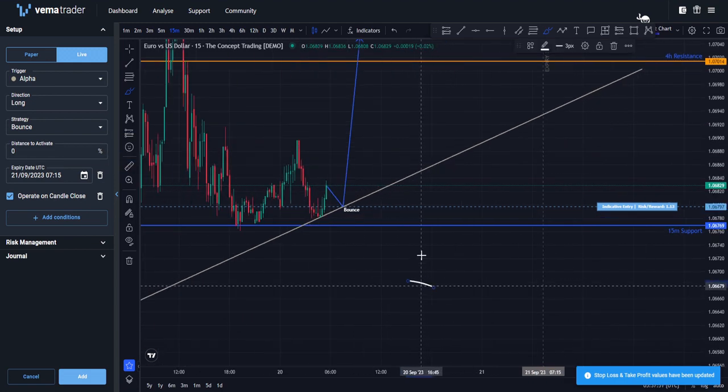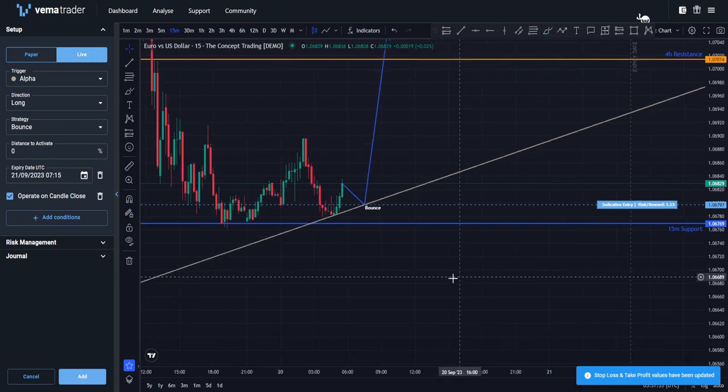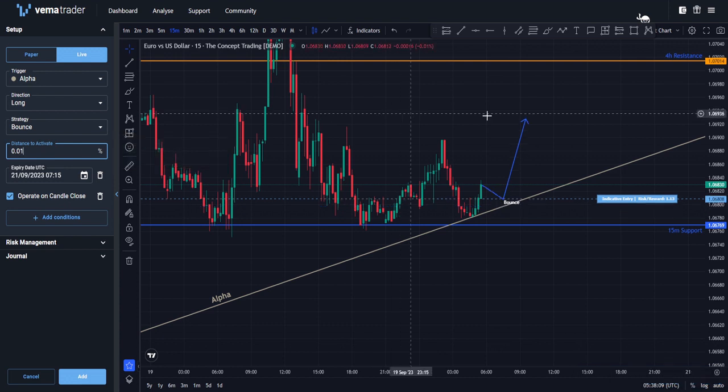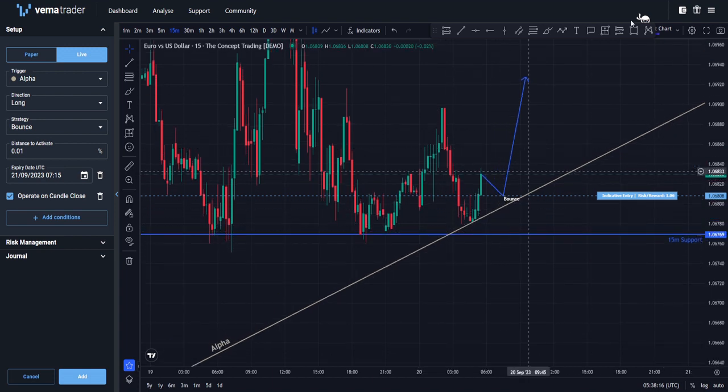Now I like to think of this as, that tool gets me every time, I like to think of this as like a buffer, right? It helps you avoid getting front run. So if I don't know if price is going to come right to my alpha, I can give a little bit of a buffer. So let's say something like 0.01, because we're on the 15 minutes. They're all quite small percentages, especially because we are on Forex, Euro USD. They are small moves. But you can see now that has given a little buffer. Where is my tool? A little buffer of 0.01%.